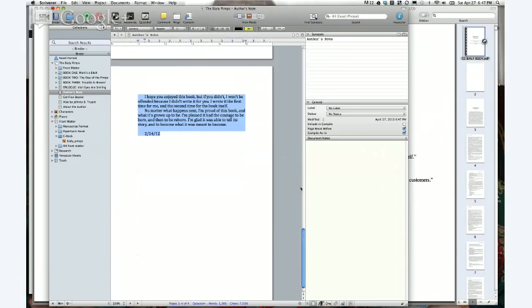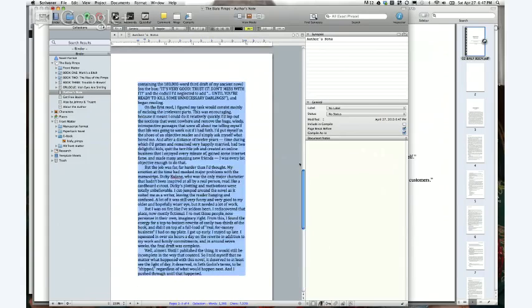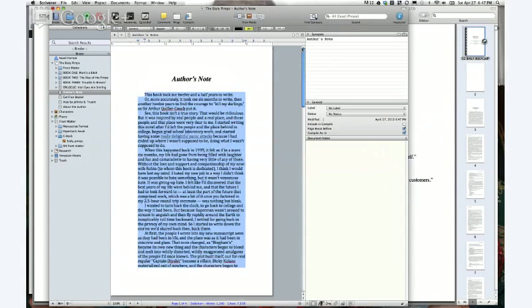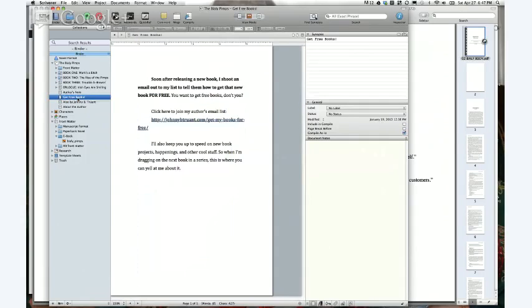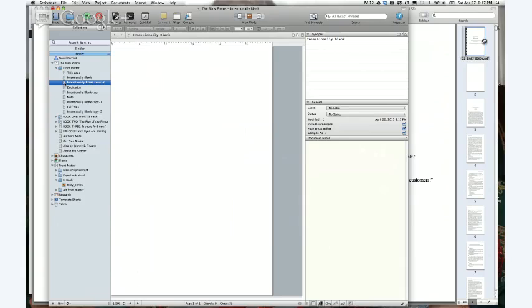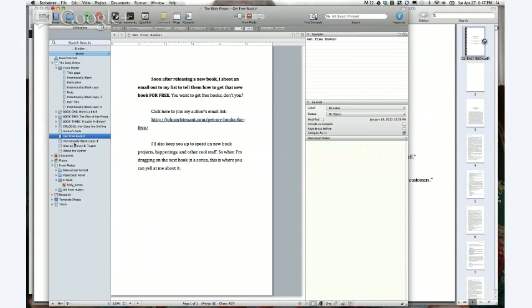So we've got 1, 2, 3, 4 pages. That means that I don't need to add an intentionally blank after it, because we want it to be 4 pages so that this will start on page 5. Now this is Get Free Books. That is obviously 1 page, so I do need an intentionally blank here. I'm going to duplicate it from elsewhere and put it after Get Free Books. So then we've got Get Free Books, a blank page.